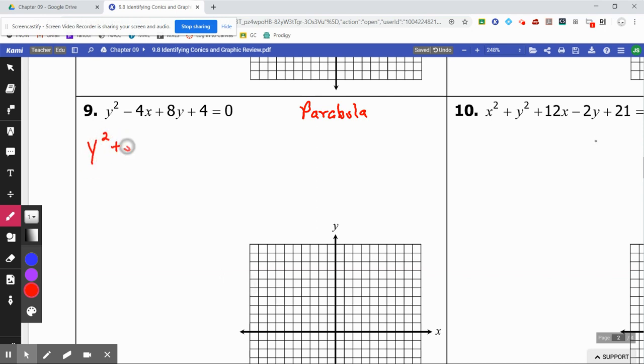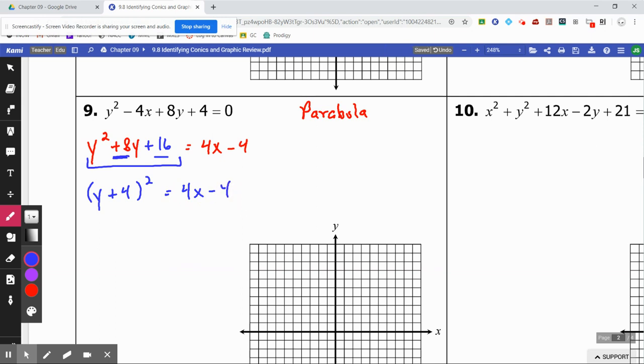So y squared plus 8y equals, move your 4x over and move your 4 over. The reason we're doing that is we're going to complete our square here. Take half of it, multiply it times itself, gives you 16. Now that you've completed the square, let's factor it. Y times itself gives you y squared. Adds, multiplies would be a positive 4 times itself equals 4x minus 4.